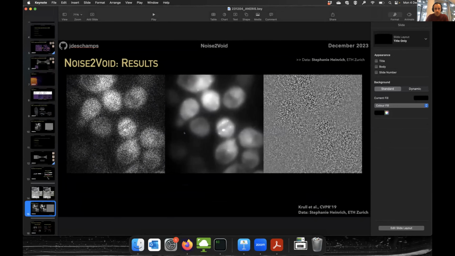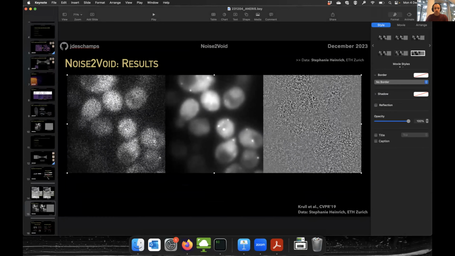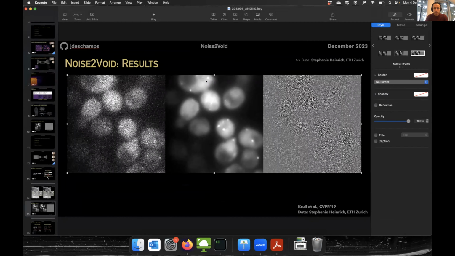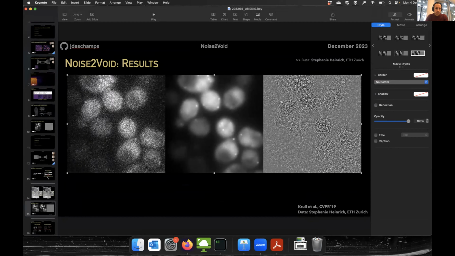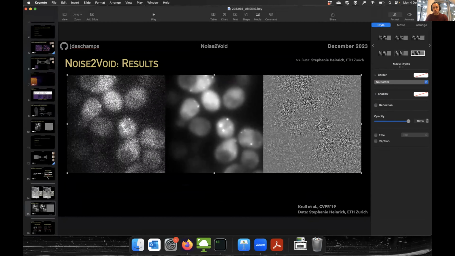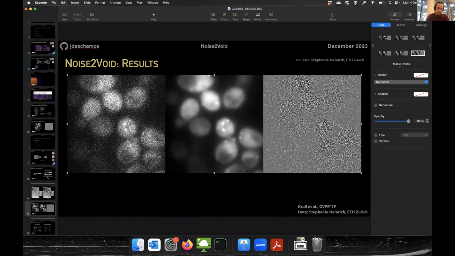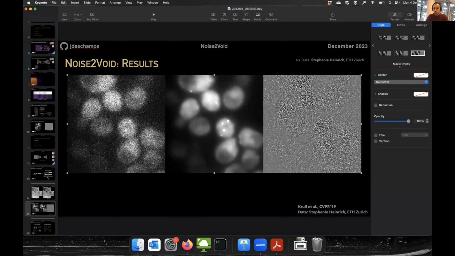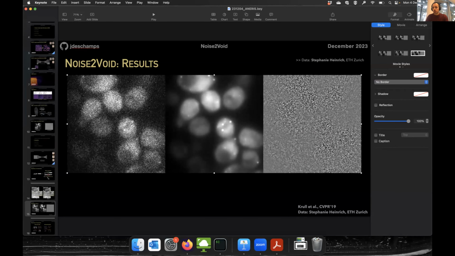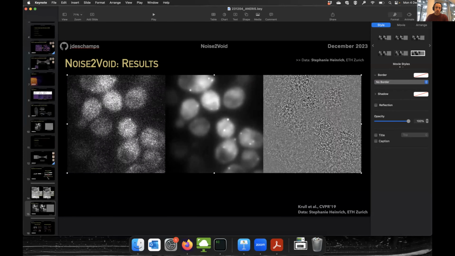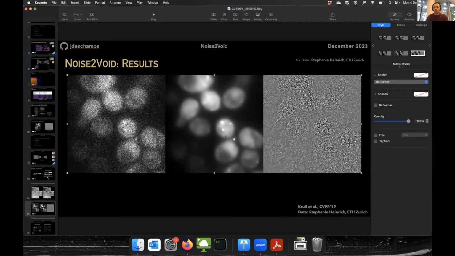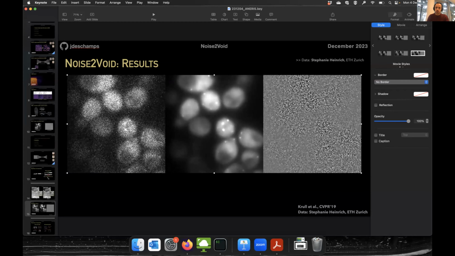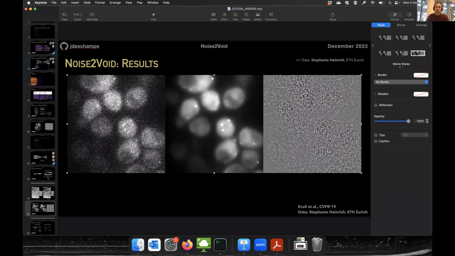If we look at the same type of data, then you see in the denoised images, and I don't know if you see the cursor, that we start seeing a lot of peaks that are almost imperceptible because they're drowned in the noise. They are there statistically, but they're difficult to see by the naked eye. The picture on the right is what we call the residuals, which is an interesting control for Noise2Void. It is the difference between the input on the left and the denoised data that is the output of Noise2Void. And if you don't see any structure in there, that means that Noise2Void effectively only removed noise. And so that's a good quality control.